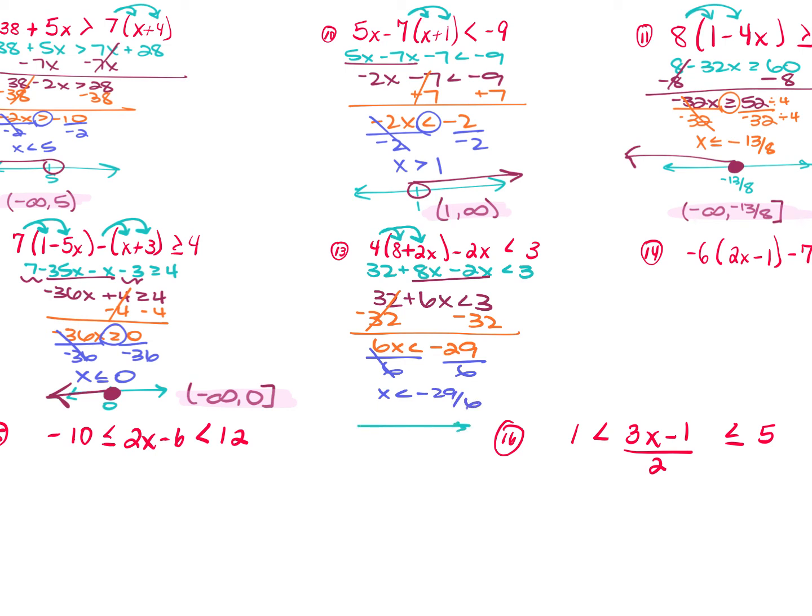On your number line, find the negative 29 over 6. Open or close circle? Open. Right or left? Left. So your interval notation is negative infinity to negative 29 over 6, with parentheses on both.